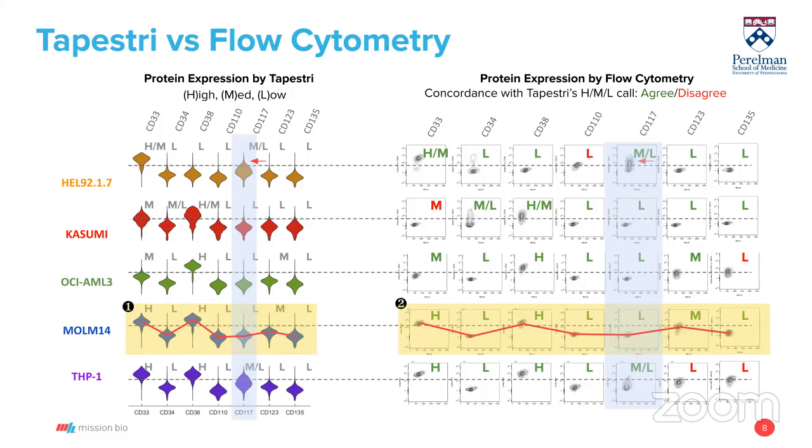There are a couple of caveats with this comparison, which explain why we're seeing a few differences here and there. First of all, these experiments were performed months apart, right? So the cells are also not synchronized. They're probably at a different passage number. So we don't expect complete concordance between each other. Another main point is that I had to make this panel with whatever antibodies I had at hand at that point, so they're actually not the same clones. That's why I said earlier that I didn't expect such a high correlation between both of these experiments. But overall, this is very promising. What you can produce on flow cytometry, you can produce on Tapestri as well.